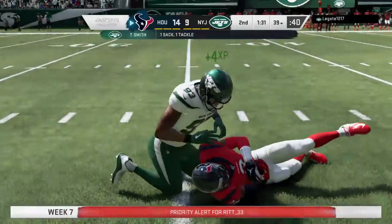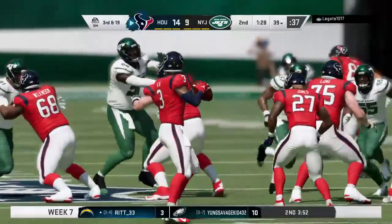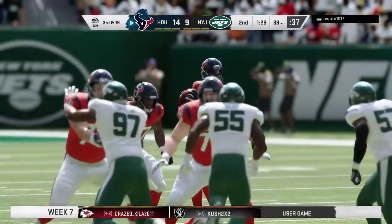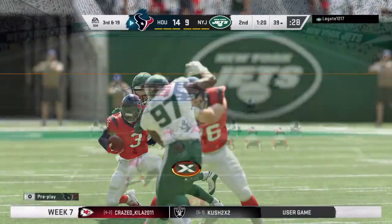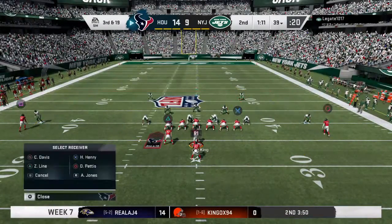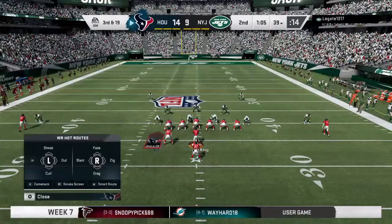Rush coming, and he's taken down. Sacked by the outside backer, Telvin Smith. Man, he got in there so quickly, Charles. What could the offense have done to adjust and account for that? What you're hoping is that you figure out and get a clue that maybe there's going to be some pressure coming at you, and you change the blocking schemes. Maybe you go to max protection. The biggest ones, maybe you bring your running back in to try and keep you clean. But in that case, that didn't happen. 0 accountability, and a sack resulted. Let's get off the field.